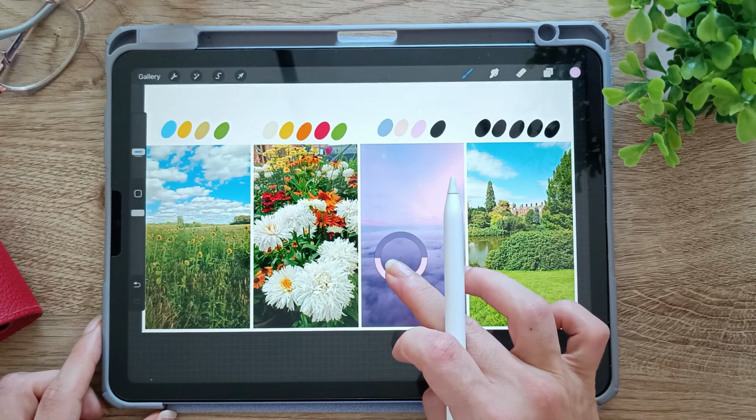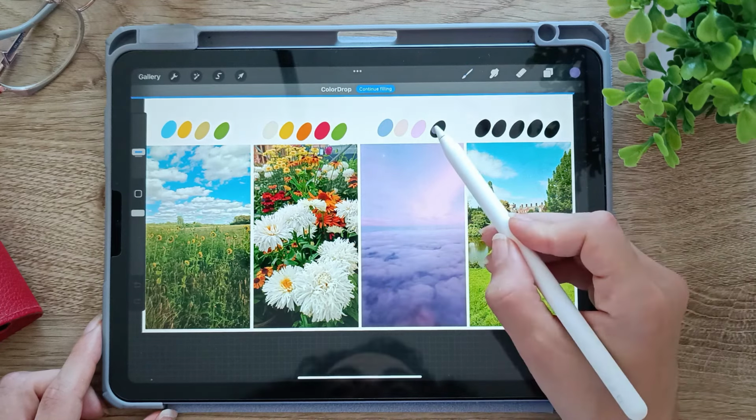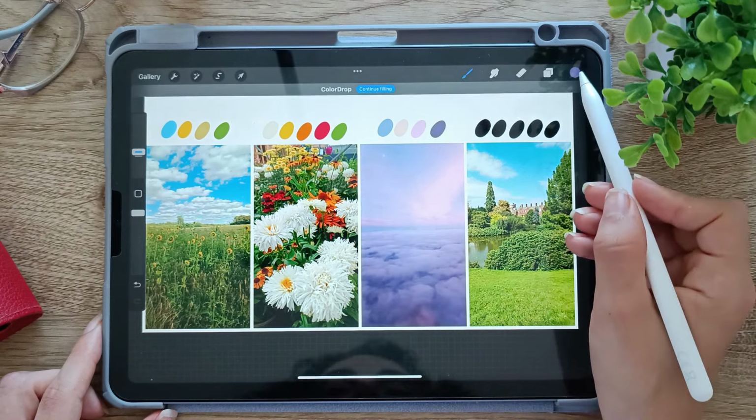By studying the color choices of different pictures and illustrations, you will start to understand how different hues, saturations and values work together to create specific moods and atmospheres.